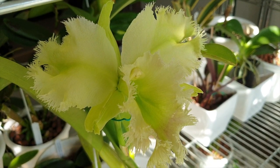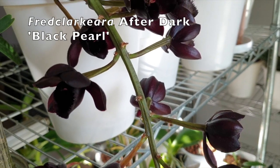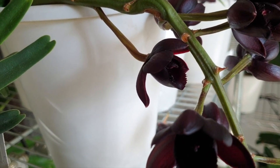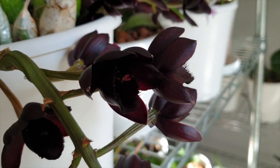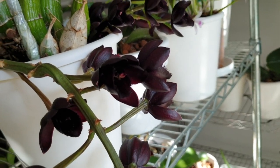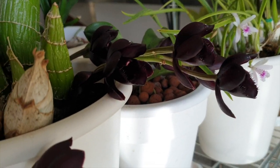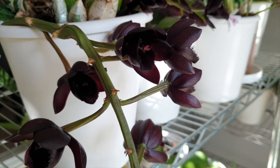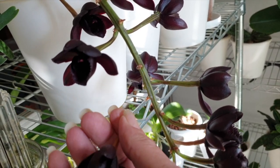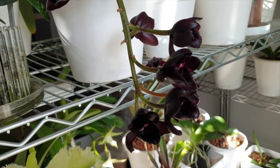One last look at my Fred Clark Yara After Dark Black Pearl. Yes, I'm losing blooms daily, but you can see how fresh they still look, and when they fall off it's almost as if you've just bumped them. What a gorgeous spectacle this was - what a gorgeous fragrance it was and still has, since not all the blooms are dropping at the same time, so it's very slow to say goodbye. What a blessing to have this orchid.